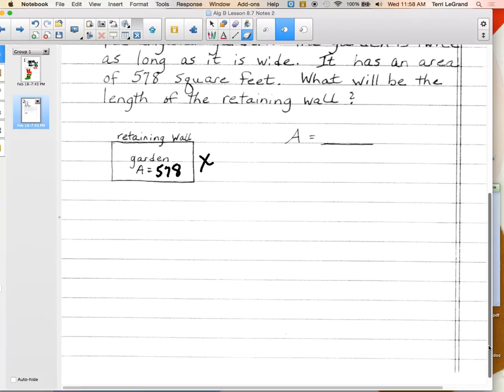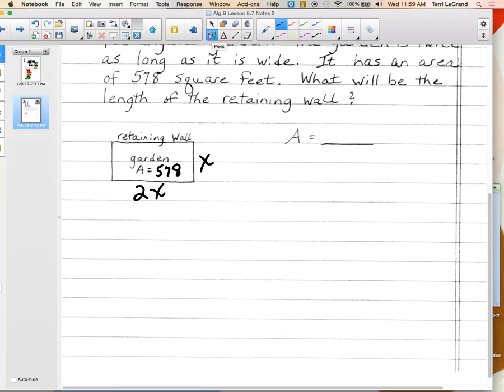Okay, let's just make up a width. What if this garden is 10 feet wide? What would the length be? 20. What did you do? Multiply 10 times 2. It'd be 2x. That's what I said the first time. Well, you keep changing your mind. How am I supposed to know what you want? The length is 2x, the width is x.